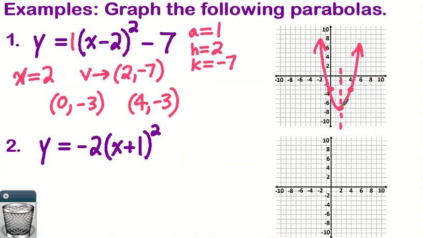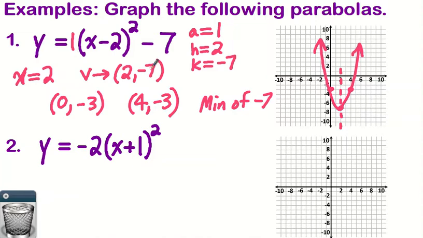You shouldn't be scared of me asking, hey, does this function have a maximum value or a minimum value? Because parabolas either have minimum values, or if it's upside down, it would have a maximum. So this has a minimum of negative 7. Because its lowest y coordinate, its low value, is negative 7, the y coordinate of your vertex. Let's move on. Let's do this next one. Hopefully this goes a lot quicker.